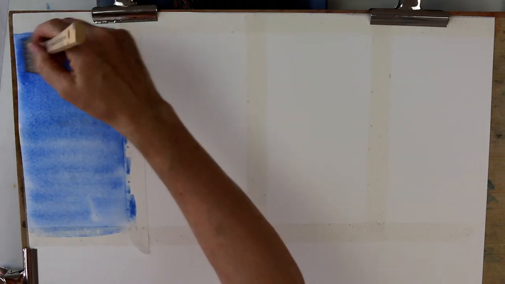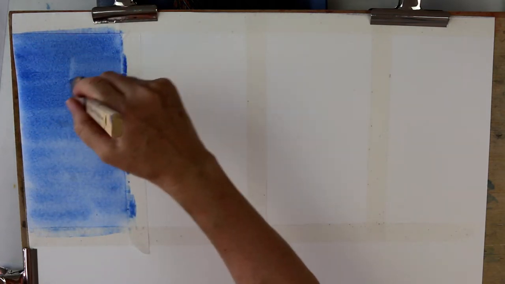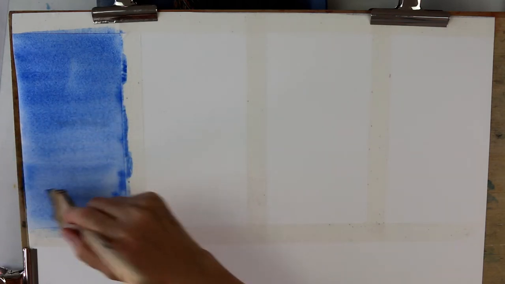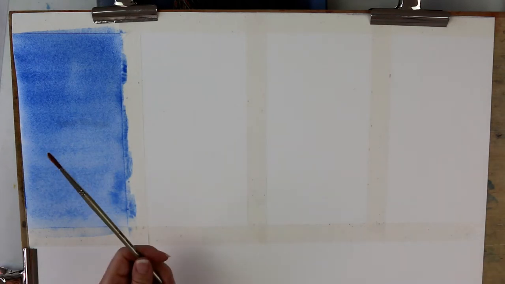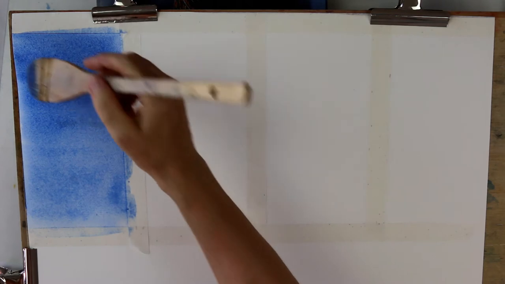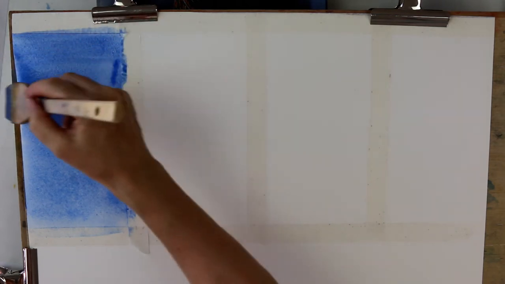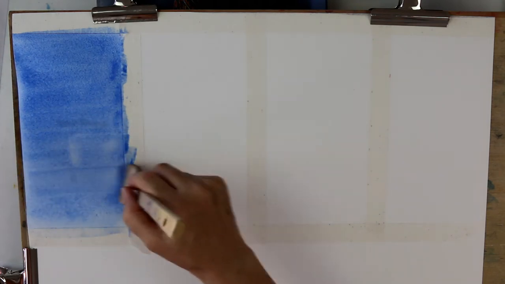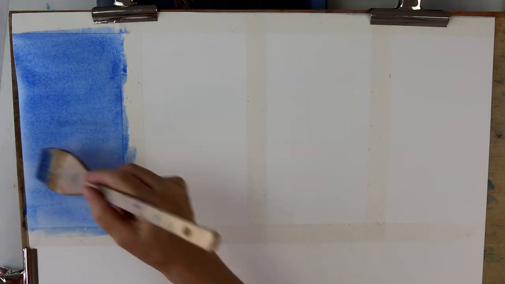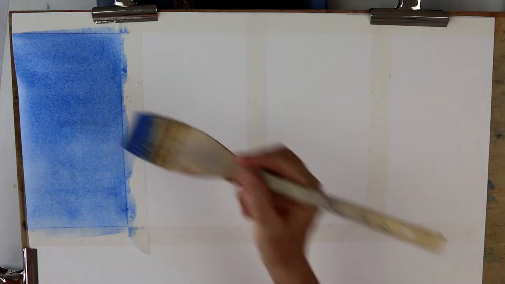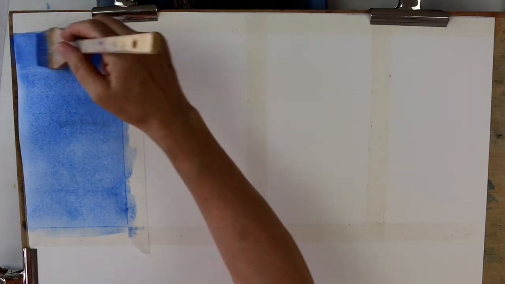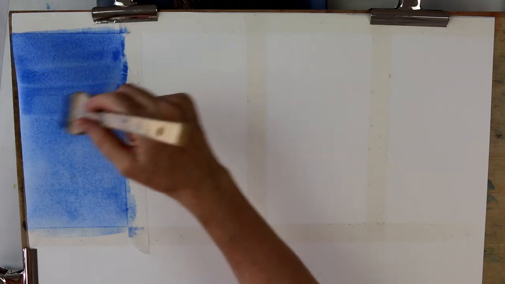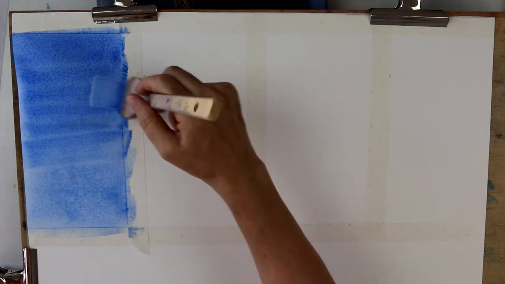Now with a big wash brush like this, it doesn't take long to cover a large area. Whatever area you're painting, use the biggest brush that you can. If you're fiddling around with little brushes, it'll take forever and you'll get nasty little hard lines. Because my paper is wet, I can play around with it as much as I like. When your paint is wet, it's alive.